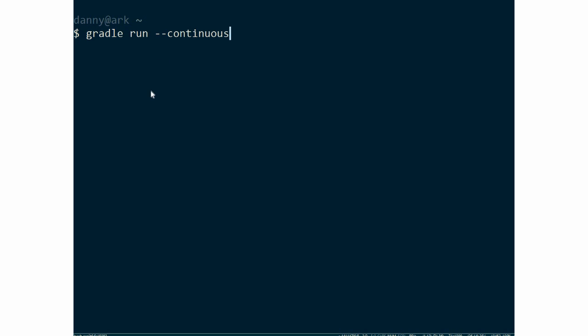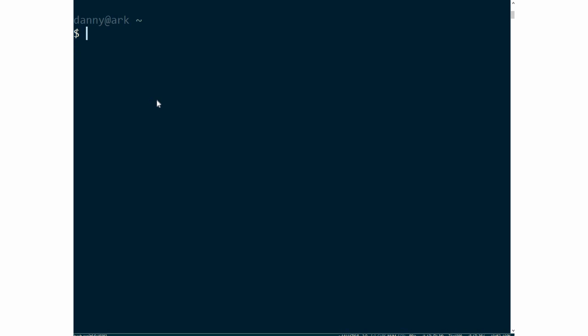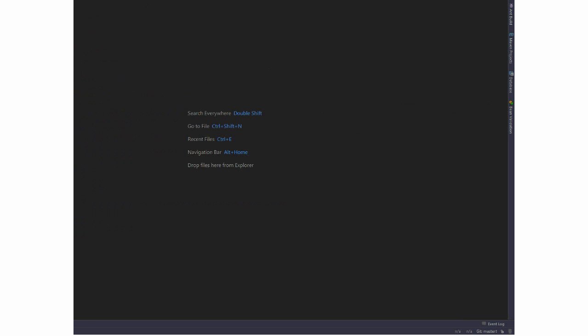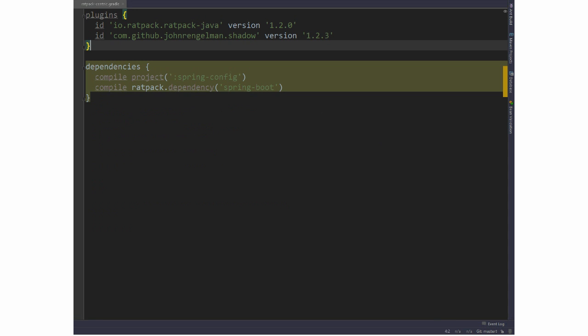Let's take a look at what a comparable example looks like in Java. So coming back to our project setup here. This is kind of like the minimal Gradle configuration that you would need to get a Ratpack application up and running. You don't actually really need any of these dependencies here. Declaring the plugins through Gradle's experimental plugins closure allows you to bring in the Ratpack Java plugin, which will apply things and make your daily development workflow nice.